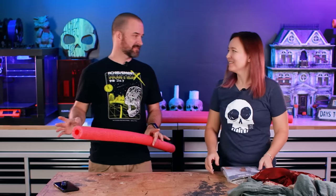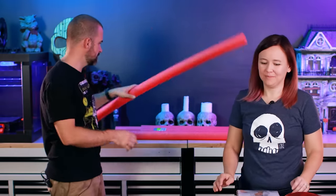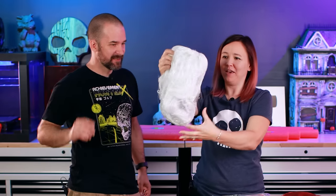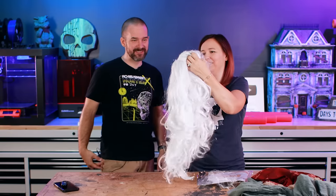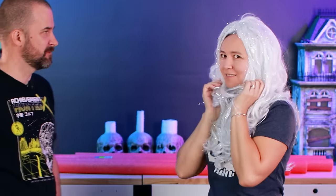Okay, that was a success. We got pool noodles from the dollar store. They're literally a dollar a piece. We got a wig. This is really cool. It's like a silvery gray. Does that have tinsel in it? Yes. We're gonna have to cut all that tinsel out. Yeah, we are. You could have a tinsel wig. Party witch. Okay, how do I look? Beautiful. Love it.